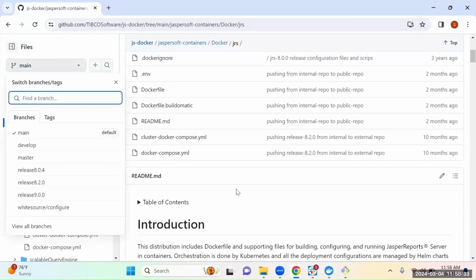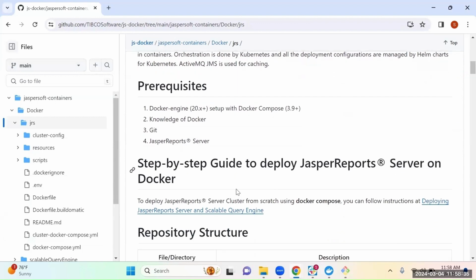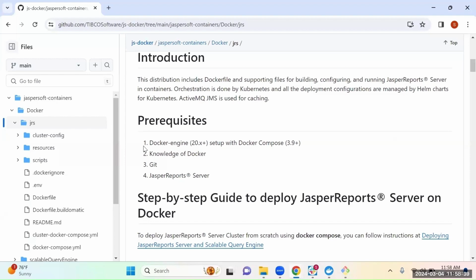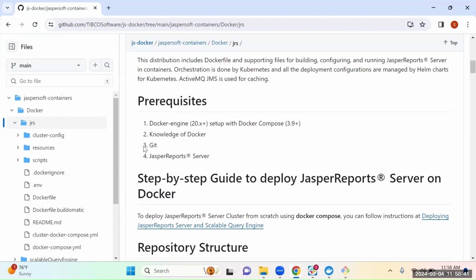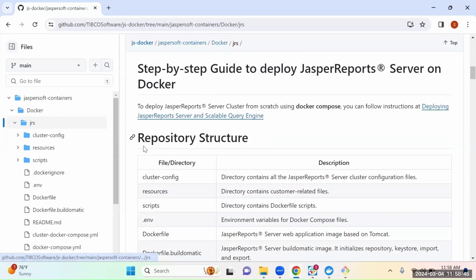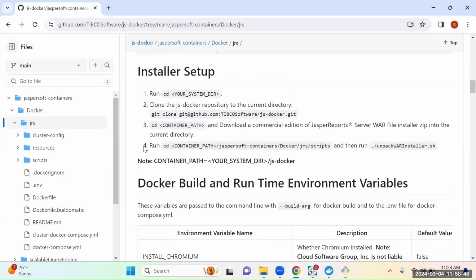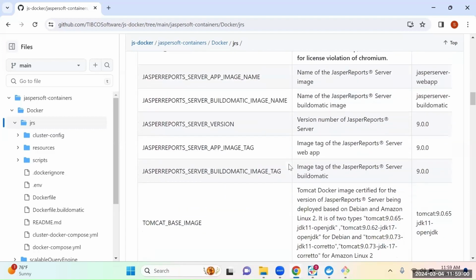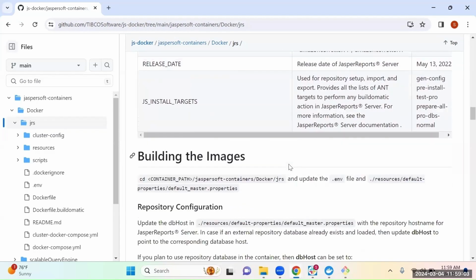Here, these are the prerequisites you need to have set up in your system in order to proceed with the installation. These are the installer setup. Just clone this repository into your machine wherever you want to install this application, and then follow and run these scripts. It will make your system ready for the deployment.